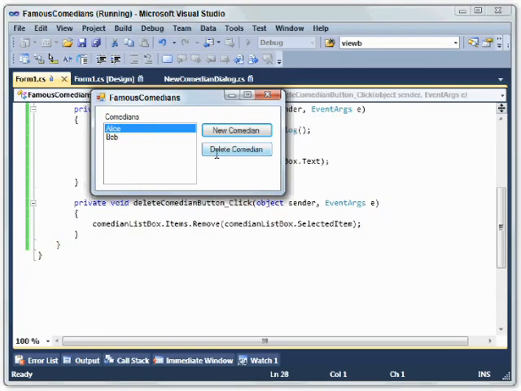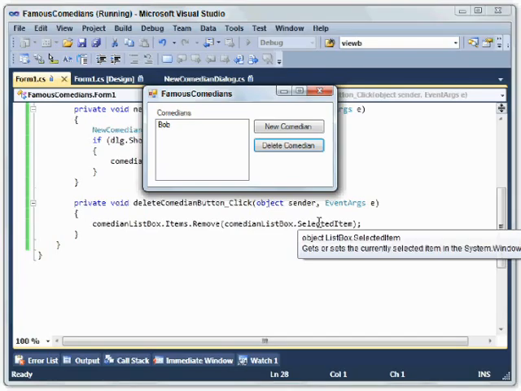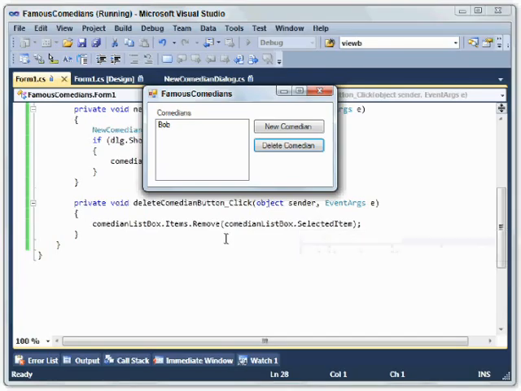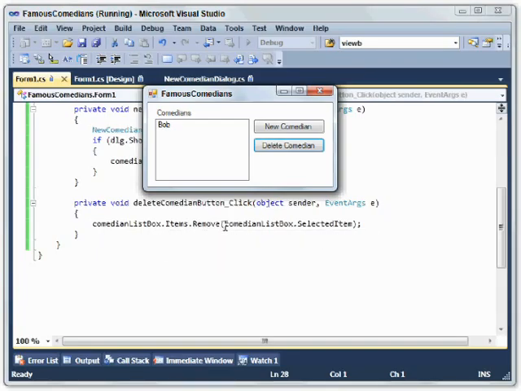Click on Alice and click delete comedian, and Alice disappears. If I click delete comedian again, nothing happens. That's kind of nice. This selected item down here is null. There isn't a selected item currently. And fortunately, the ListBox.Items.Remove method is smart enough to know that if the value you're passing is null, don't crash the program, just don't do anything.